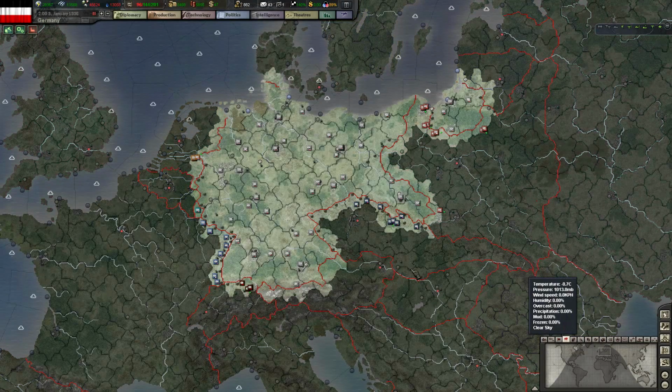Weather map mode. Weather map mode, it's more important in the winter than it is in the summer, or if you're playing as like Japan and you have to worry about monsoons and storms and stuff like that. Attacking during bad weather can be very bad, so if you're about to launch an attack, it might be a good idea to click on your weather map mode and make sure that the weather is clear before you do it.